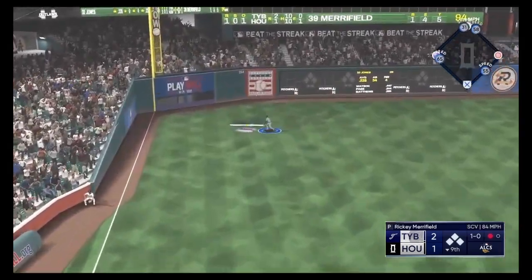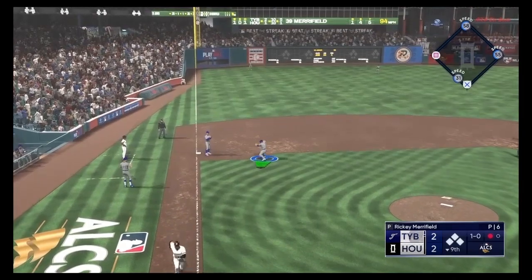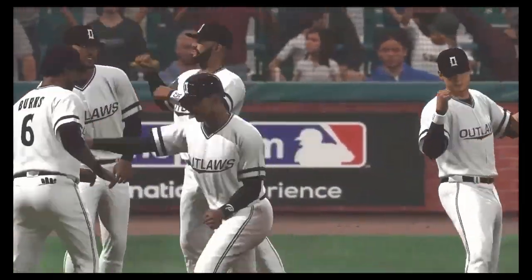Hard liner drops in for a hit, couldn't run it down. One runs in. Runner around third on his way to the plate. Across is the winning run, and they knock it off and tie the series at two.